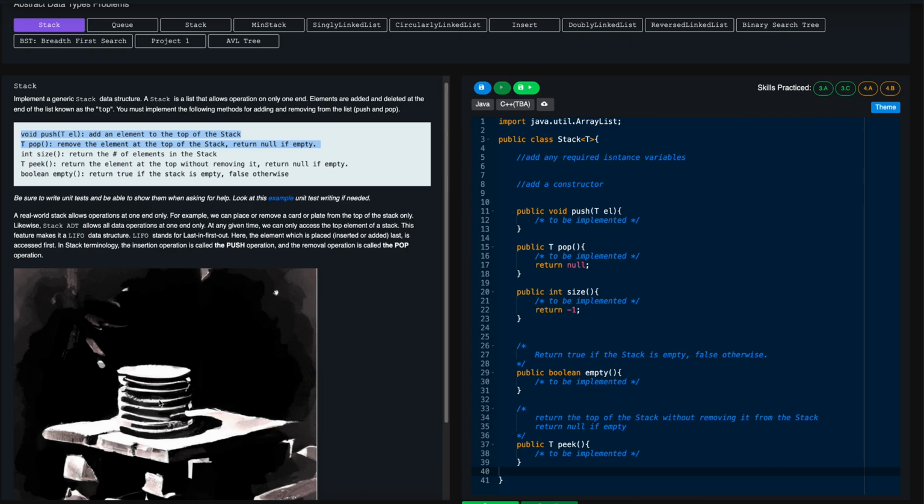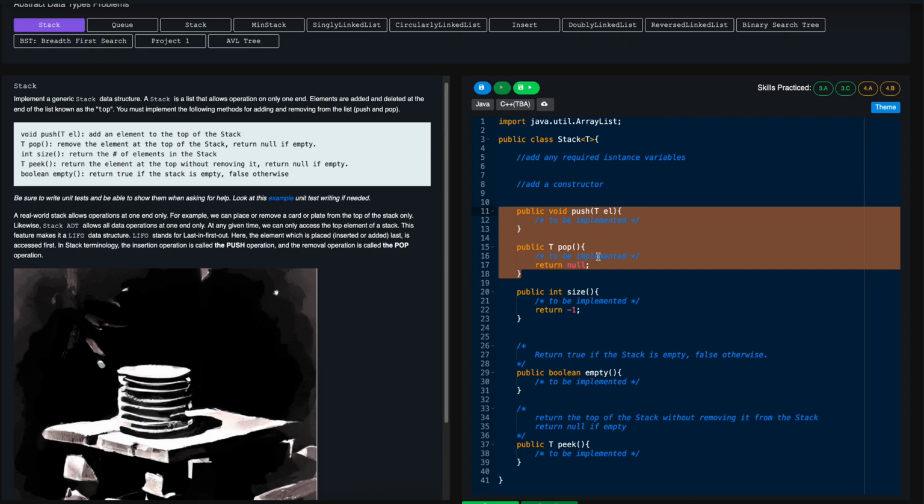Unlike an array list, we cannot remove anything anywhere else at a specific index. We can't remove from the bottom of our stack, for example. And so anyone wanting to use our class here is going to be limited to push and pop in terms of altering the elements within the list.